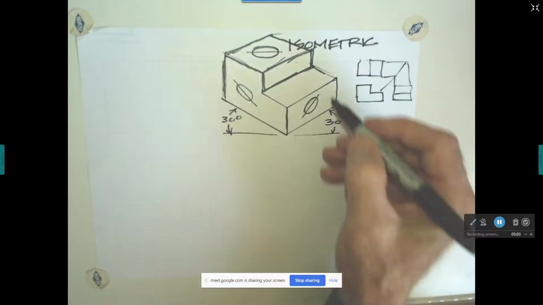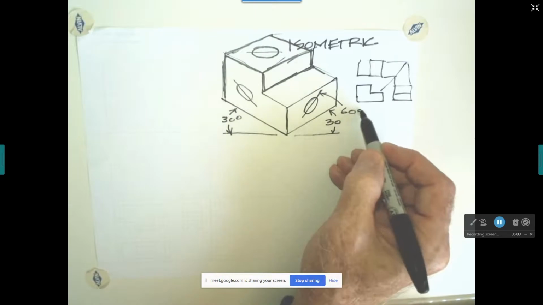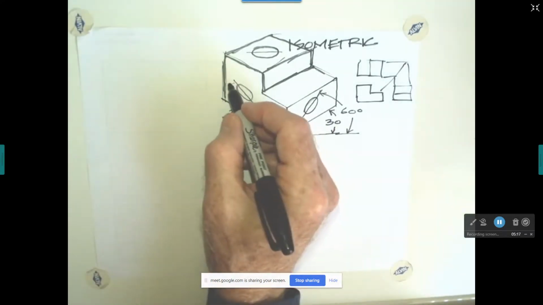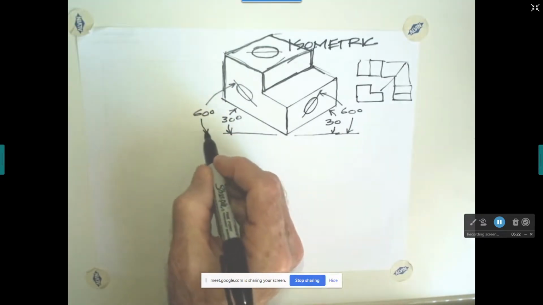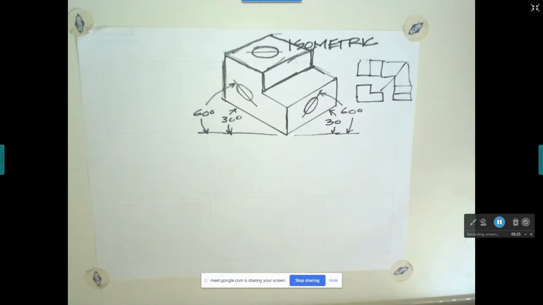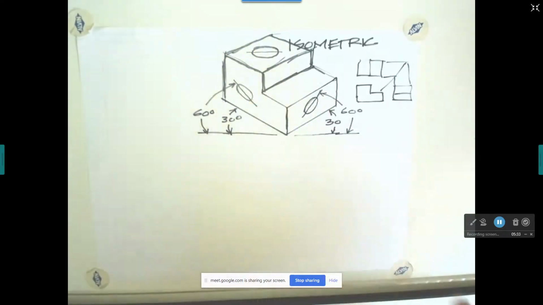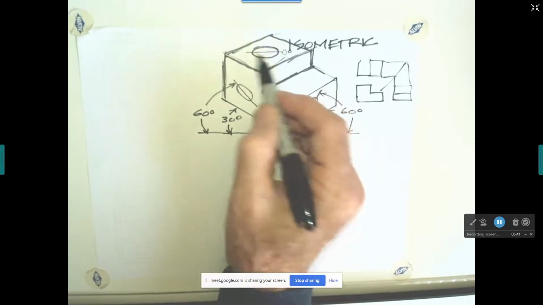And there's actually a rule for the tilt on these ellipses, and the tilt on that guy is at 60 degrees, even though the lines are running at 30 degrees. Same thing over here, the angle that ellipse is tilting is at 60 degrees versus the lines running at 30 degrees. Now look at the ellipse up here in the top, and what is the angle that it's running at? Well, it does not have an angle. What you do is you want to draw the ellipse at a 0 degree angle.